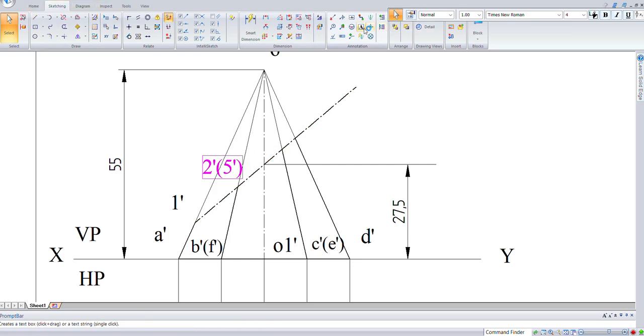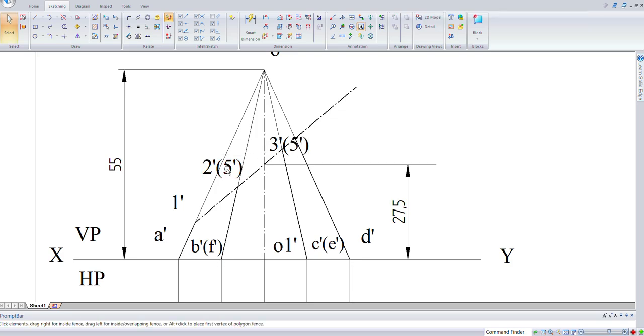So here C means 3, E means 5. F means 6, so we have to change this one here. F means 6, sorry for that. Now the remaining will be D. D is 4.